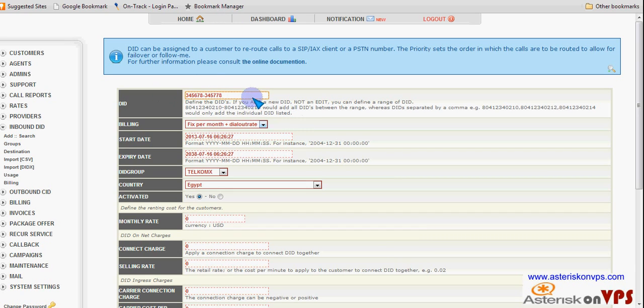Right? This must add all the DIDs from that to that. If you just want one, you can just put one. If you want different DIDs which are not in range, you put a comma in between. But these ones we are saying are in range, and you can put them there.